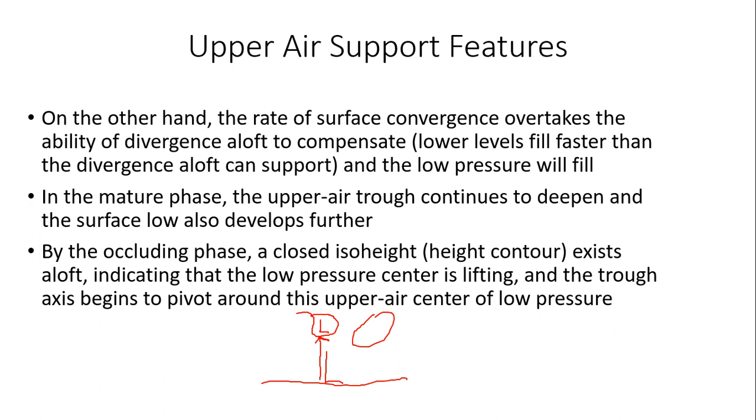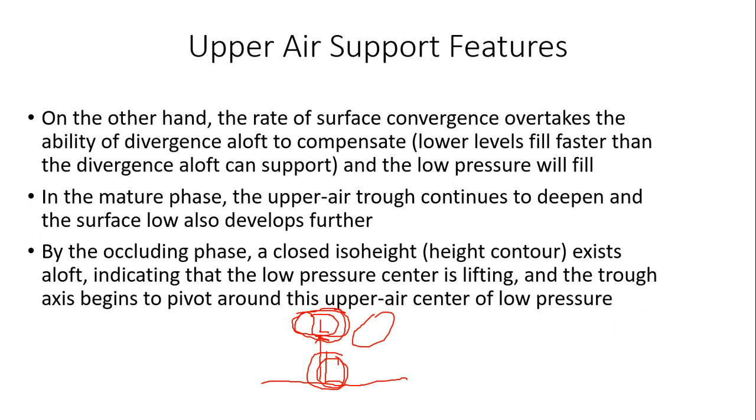And that's now going to result in the surface low filling, the central pressure will rise, and eventually the whole low pressure system is going to fill from the bottom up. And you're going to see the reflection at the 500 millibar level here with a closed low. That's going to remain the longest. You will see this surface low pressure system eventually dissipate, and you'll no longer see the reflection on the surface weather analysis. But if you look at a 500 millibar chart, you will see the closed upper low remaining for quite some time after this surface low fills.